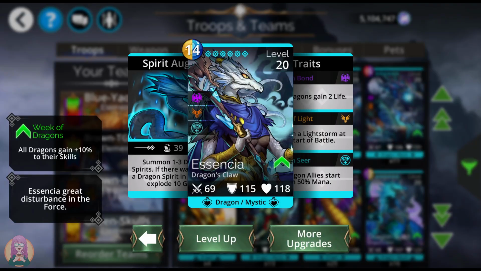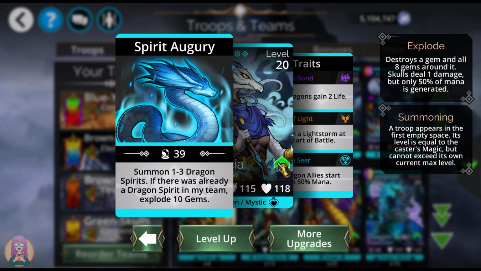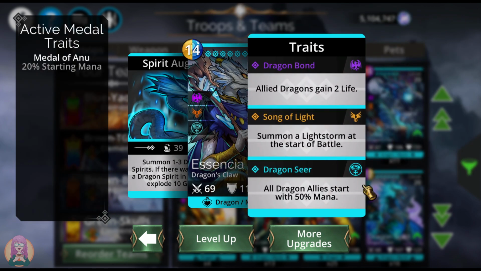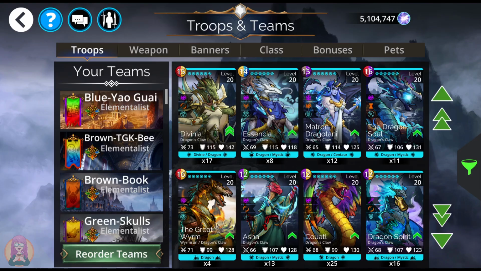Essentia, on the other hand, is absolutely useless. Dragon spirits don't do much. If you've got a dragon spirit on your team, then you'll get some mana gen, explode 10 gems, but pretty much Essentia is useless, except she does give all dragon allies a 50% mana start. She is currently the only way to get a 50% mana start for dragons, but it's a shame that that 50% start comes with such a poor troop.